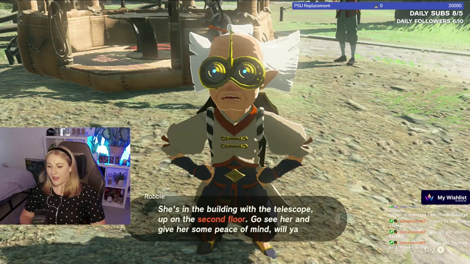Pura is in the building with the telescope up on the second floor. Go and see her and give her some peace of mind, will you?